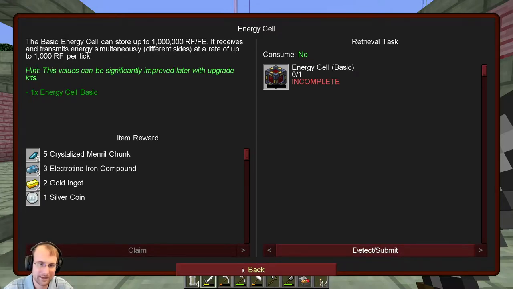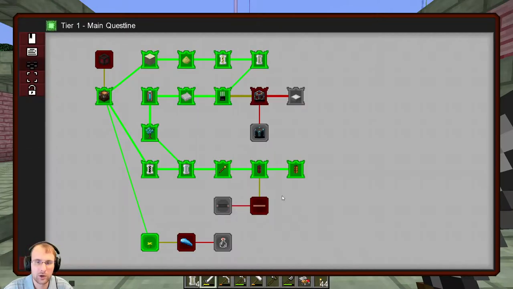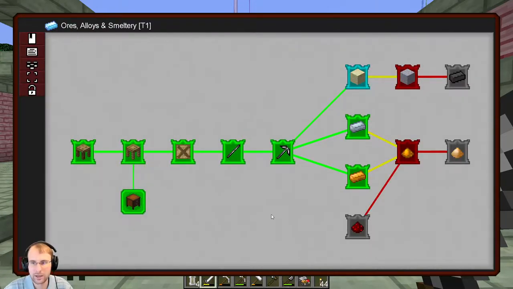I'm going to need to collect some of the resources together. It's spread out all over my base, and I might have to go mining for a bit, so we're not going to go and complete that yet. However, I do want to get into here.